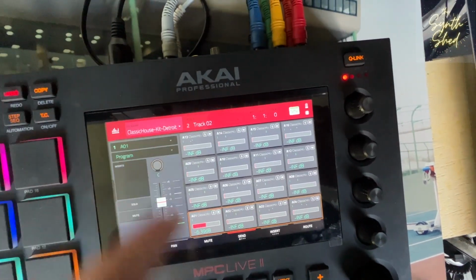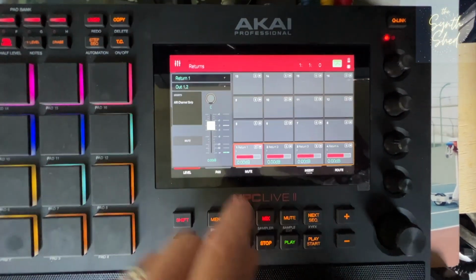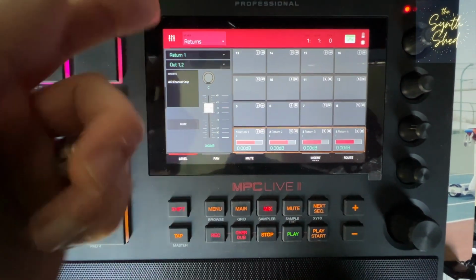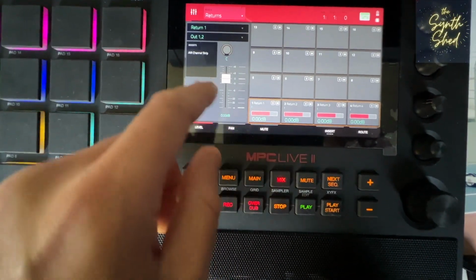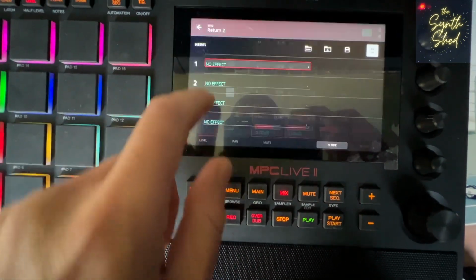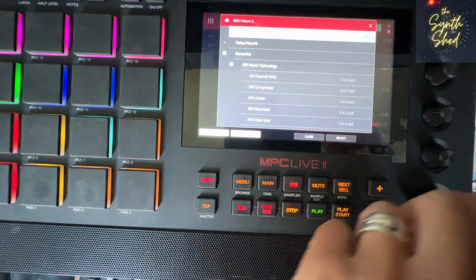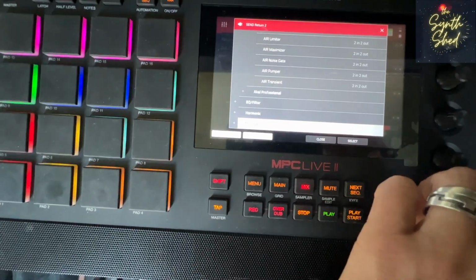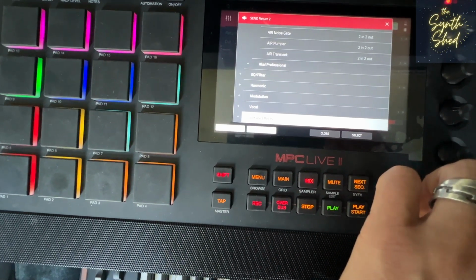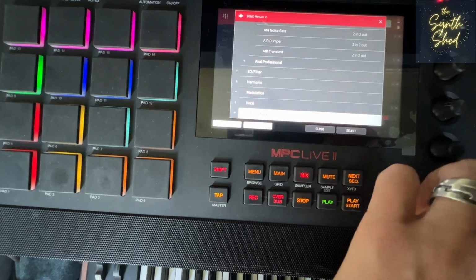If I just go back and show you that again, hit the mixer button to toggle, select returns up here, which it's already on. Actually, go to return 2, and we'll choose something a bit more obvious that we'll actually hear, like a creative effect. Let's see what's in vintage?